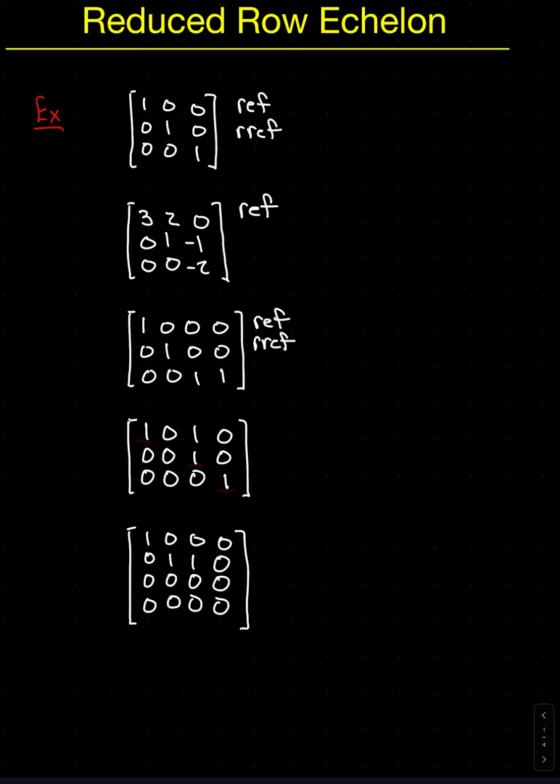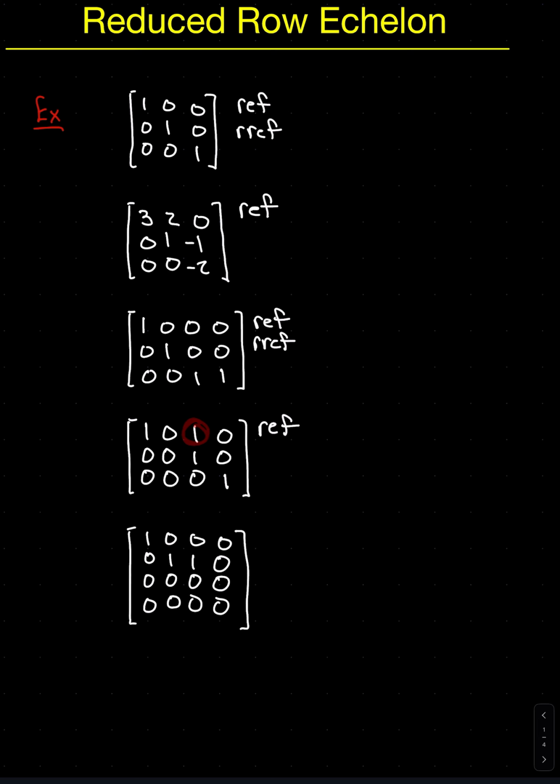And the fourth one, if we look at the leading entries, these ones right here, it's clearly in a diagonal-like pattern, right? Or like a staircase pattern, if you want to think about it that way. And so that property is satisfied. There's no rows of zeros, don't have to worry about that. And all these leading entries have zeros beneath them, so we don't have to worry about that either.